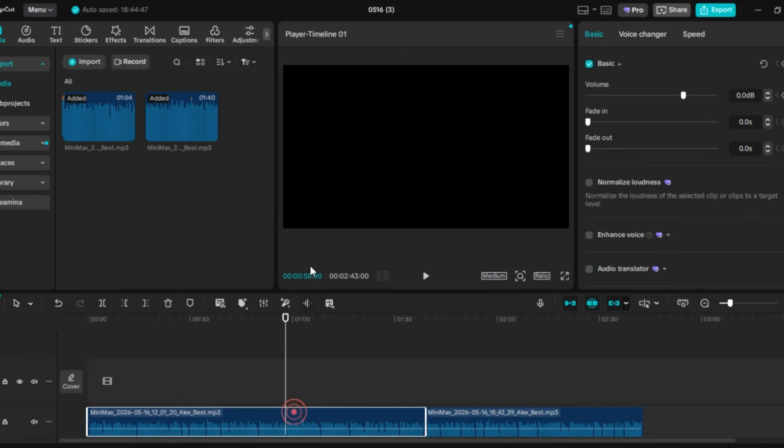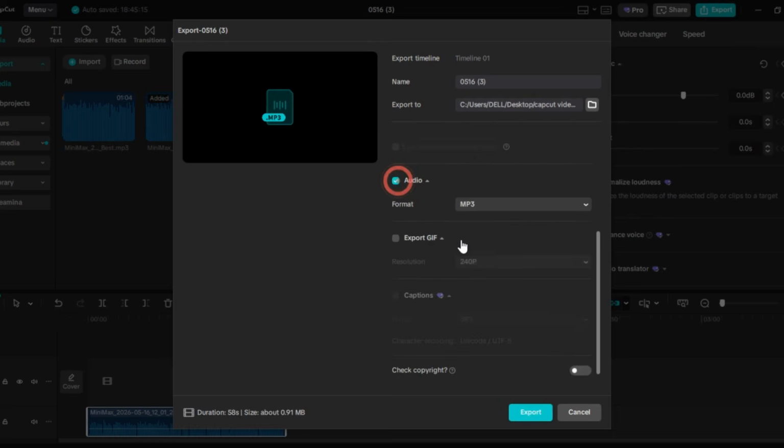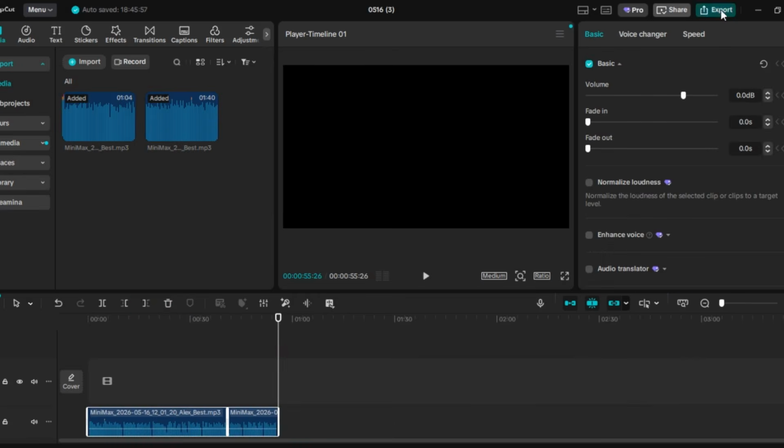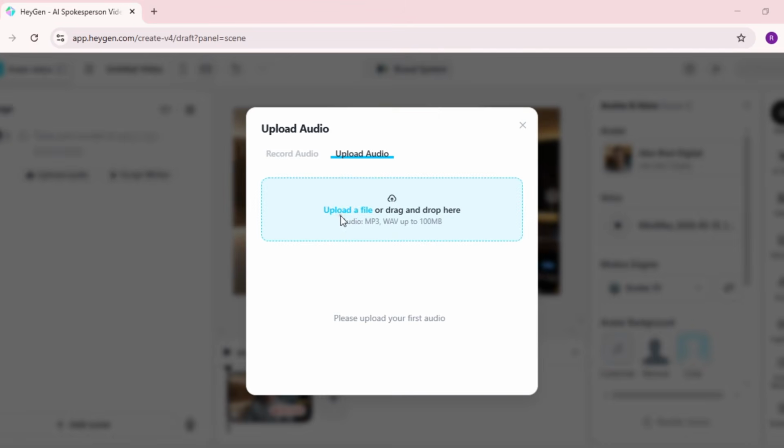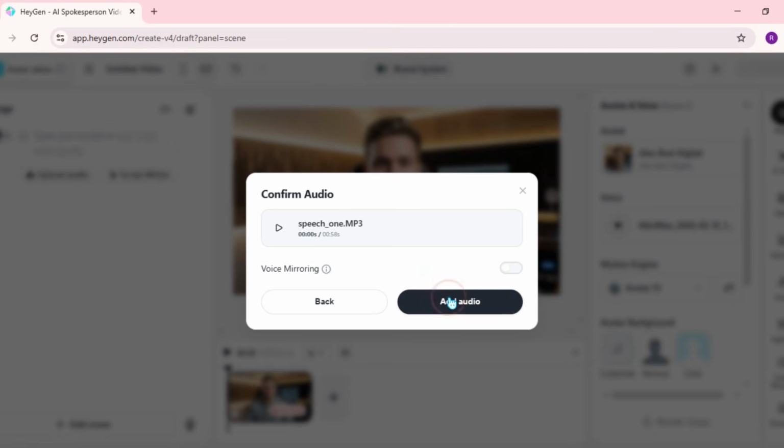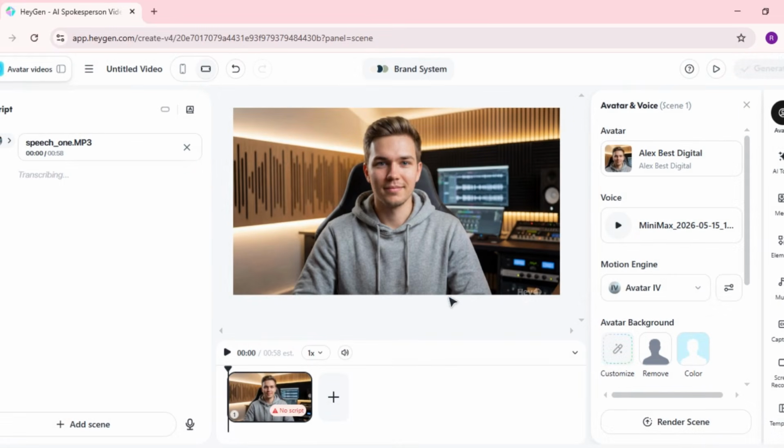fast, do this instead. Convert your full script into one long audio file. Then upload it into CapCut and section it out, making sure each clip is close to 1 minute. Export each section as a separate audio file. Then upload each one as a separate generation in HeyGen. That is my exact strategy, 3 generations. Up to 3 minutes of avatar video, 0 waste.